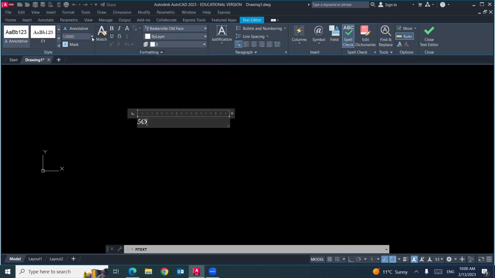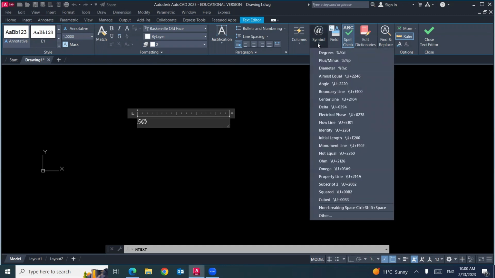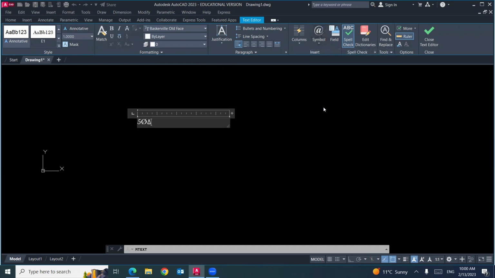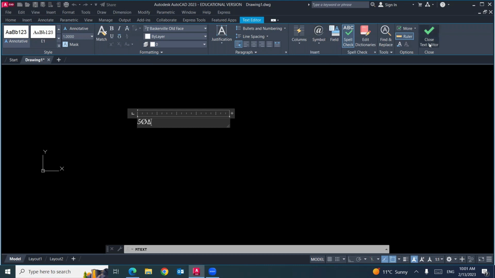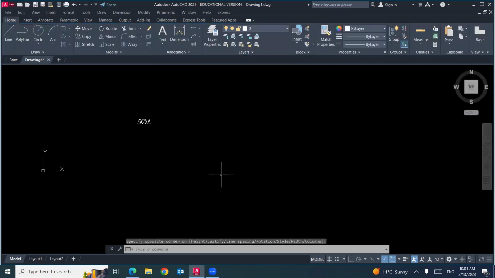We can change the height. Here is the format that we chose before. Do you remember from format, text style? We have it here. So we have many symbols here. Delta. These options are not available with the first option to write anything. Once you are done, you can close the text editor. We are done.